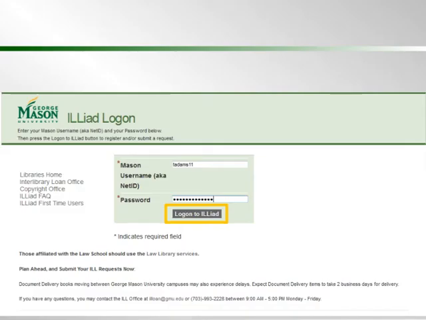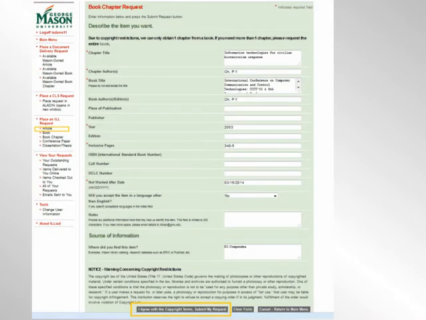Now you will be asked to log into ILLiad using our Interlibrary Loan system. Log in using your Mason email or Patriot Web username and password. If this is the first time you have logged into ILLiad, you will be asked to complete a contact form, which will be saved for your next visit. If you are not directly dropped to the article request screen, click on the article link under Place an ILL Request to fill out the request form.